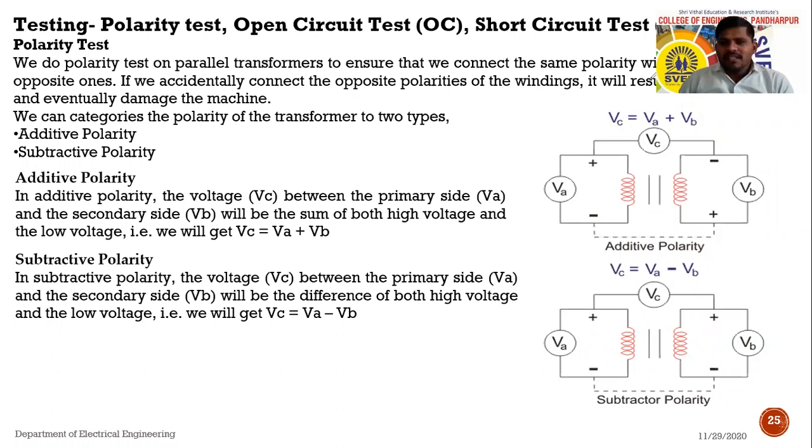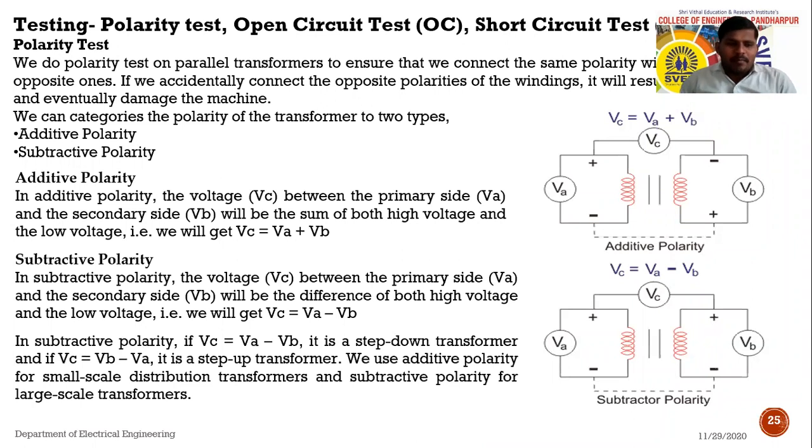It is very simple. We just connect two terminals of the windings common, and across the other two terminals there is one voltmeter. So simply by conducting such a test, we are able to tell additive polarity and subtractive polarity. So the voltage occurring across the voltmeter, if it is the addition of these two voltages, then it is additive polarity. If it is the difference of the two voltages, then we can call it subtractive polarity. Okay, so this is the polarity test of a single phase transformer.